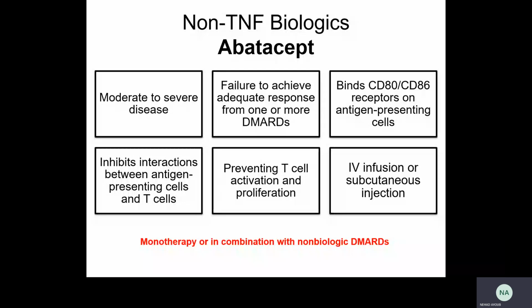It's not among the biologics that are indicated early in the treatment. Generally, we start with a TNF inhibitor. It can be given as an IV infusion, and is also available as a subcutaneous injection. It could be given alone, or, as we said, for most biologics it's always better to combine them with methotrexate. You get a better response, even though some biologics can be given as monotherapy. However, it is better always to combine them with methotrexate. And sometimes you don't have a choice. You must combine with methotrexate, for example, infliximab, an anti-TNF inhibitor, or rituximab, again a chimeric antibody. We will discuss it next. So this is about the dynamics of abatacept.